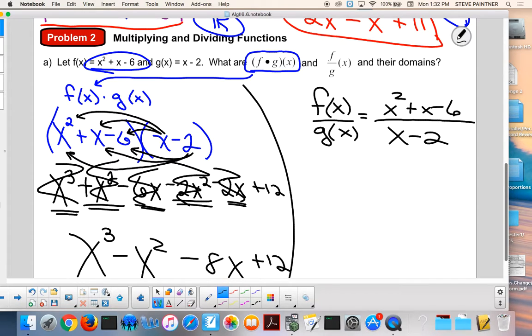Say again. Multiply by conjugate. If you had a radical down there, like square root of x or square root of something, yeah, you're right. But we don't. And the conjugate wouldn't get rid of x's. Can you just cancel? What do you mean by that? Show me. Or tell me. Because there's an x up top and there's an x on the bottom. Okay, so this x cancels out. And then you could cancel the negative 2 on top and the 6 on the bottom. Oh, very, very common answer.